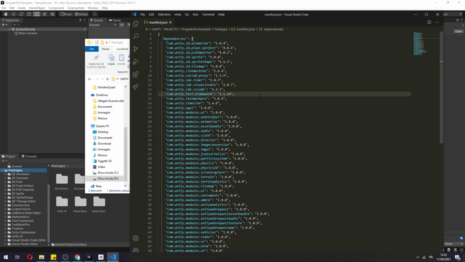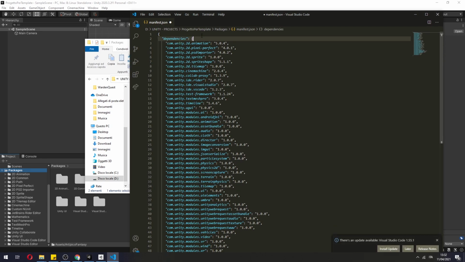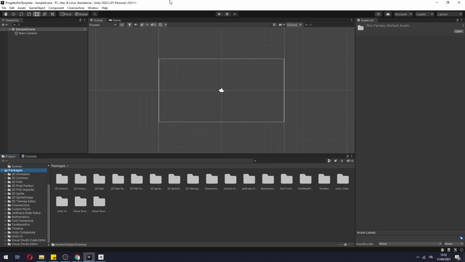And we see that each line states a specific package that we imported with the package manager. So if we know what we do, if we know the specific package, we can add this directly in the file system, directly editing the file without any problem. This is just a thing that I want to show you so you understand the importance of this file. So we can basically add a line, and after that add the package that we want. I did this a lot of times, and you can do this also with GitHub projects that are free, of course, if they have the correct dependencies. So now we are ready to start with the project template.